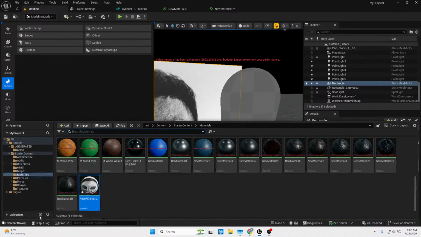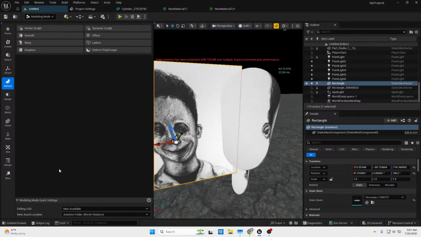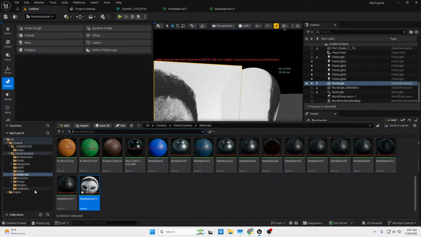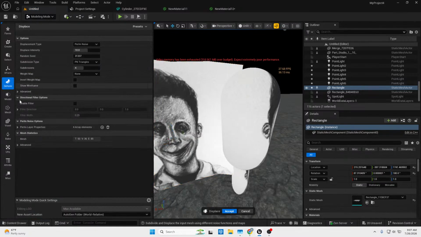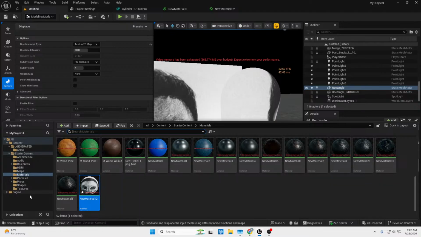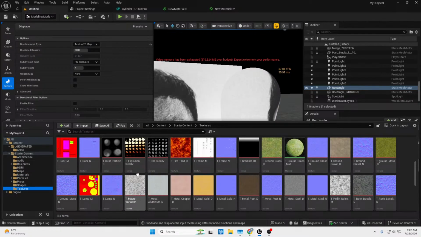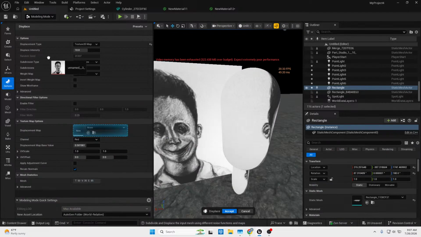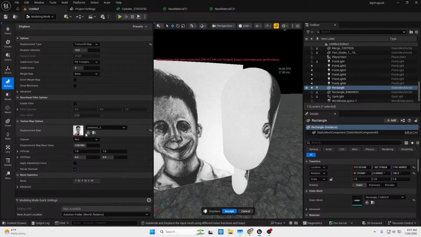Okay, what if I just take this, put it over here, press displace, permanent noise, texture 2D map, then I just take this.